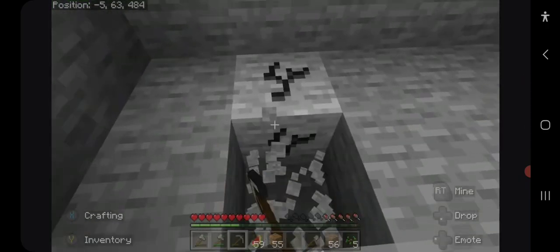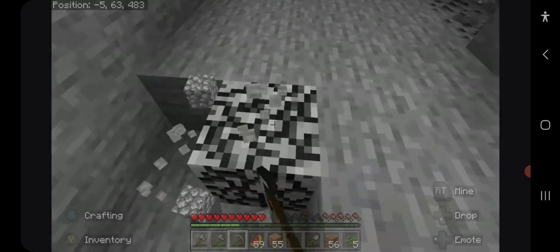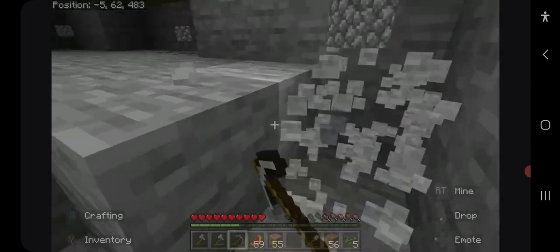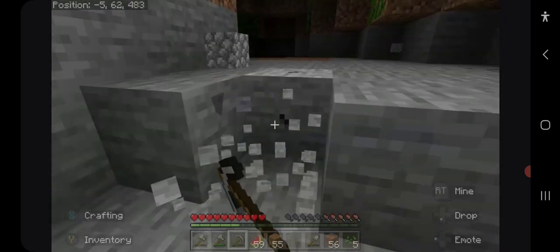Now, you guys are probably wondering, wait, why is that the old coal texture? Well, I actually have on a texture pack that keeps it with the original textures for ores. Mostly because I like them. It's just something that I like.